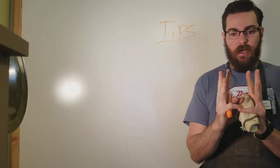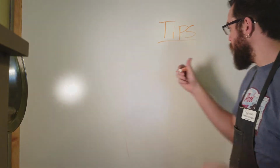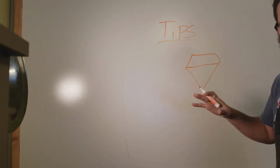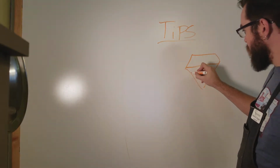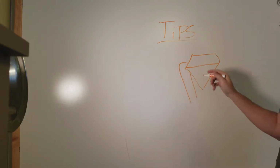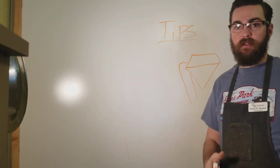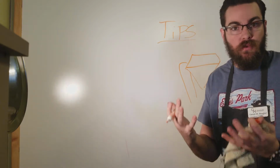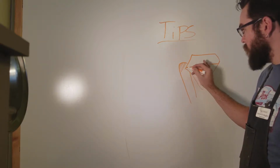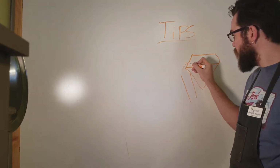So when you have your prongs that hold your diamond in, the metal is bent over the diamond, and eventually that will wear away. So we have our diamond profile here. When you start out with a new ring, your prong supports the diamond below and wraps over the top and goes back down. What will happen over time as your ring comes into contact with things in and out of your pockets, it's just normal wear. It starts to wear down, the tip of this, right? So then your prong ends up looking flat, like this.